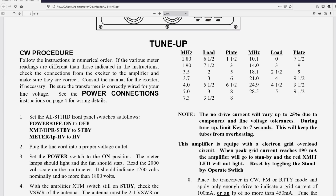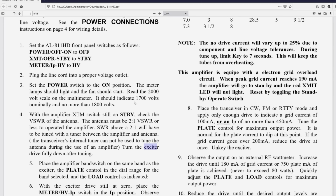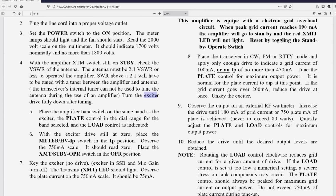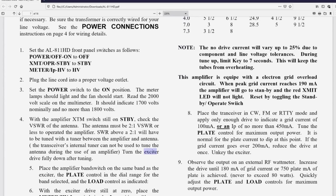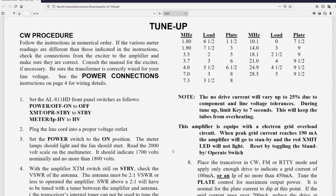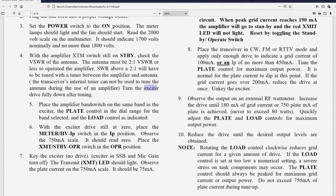So let's say we're on 20 meters. Okay, so we come down here. Here's 14 megahertz. The load would be at 3. The plate would be at 9. And this is the load control, and this is the plate control. Okay, we already covered that misprint. So what you're going to do is put the plate and load control as indicated in that spreadsheet thing up here. Okay, so far it's been pretty confusing.